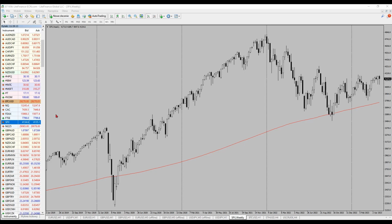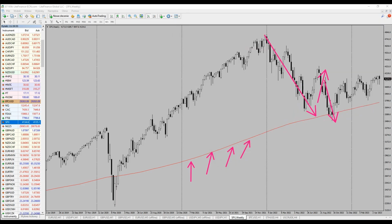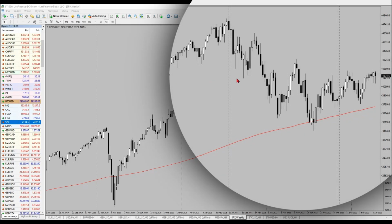That's the weekly chart. Let's briefly discuss the higher time frame and then go a little bit lower to the daily chart. Let's have a look at what we have from the bulls and bears perspective. After such a strong move to the downside with the new low in place, we are still holding above the 200 daily moving average, and we are trying to consolidate lately. From the bears perspective, it could be just the bear flag before we continue lower.